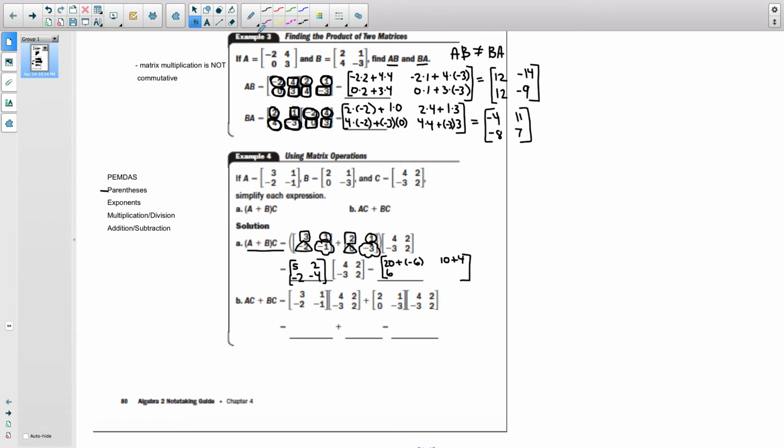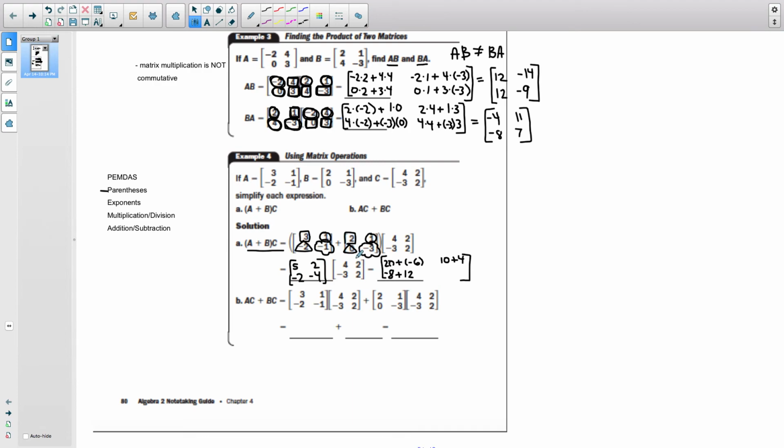I'm sorry, I multiplied the wrong thing just now. I was supposed to do negative 2 times positive 4. So I messed up here. I was supposed to do the first entry times the first entry up here. So negative 2 times 4 is negative 8. Glad I caught that before I kept going. Plus negative 4 times negative 3, which is a positive 12.